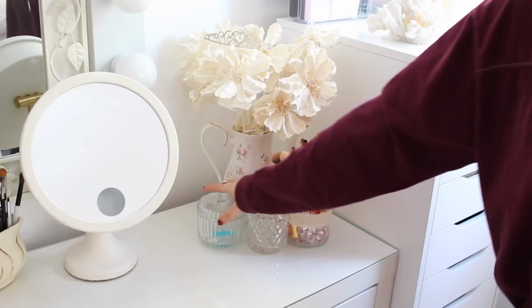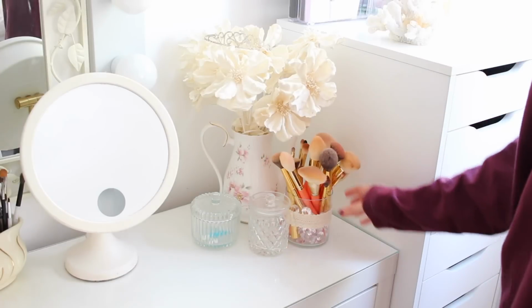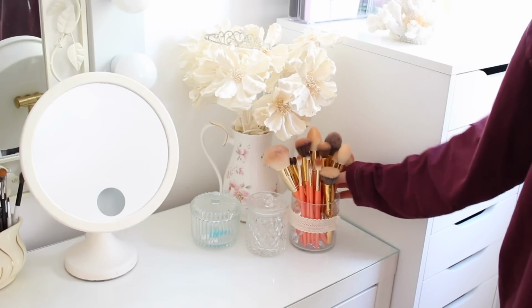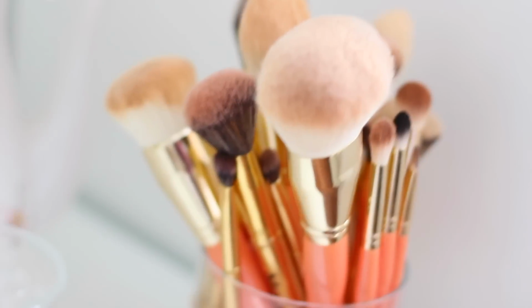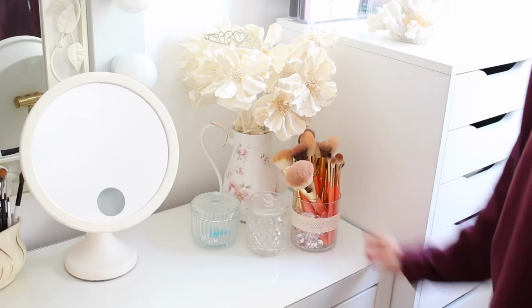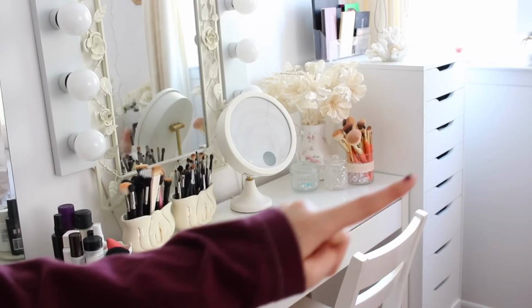And here are just some glass jars and containers that I keep Q-tips and cotton pads in. I need to refill these. And these are just some brushes that I got for Christmas from Morphe and Juvia's Place that I just keep in here because they're so pretty and they need to be shown off. So they're in there. Oh, and these two furniture pieces are both from IKEA.